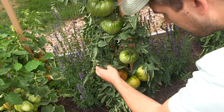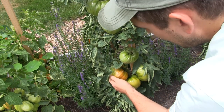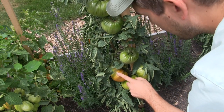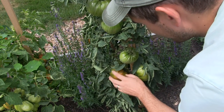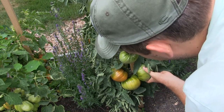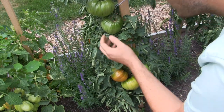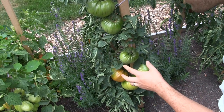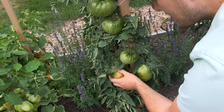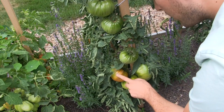I'm banking on one of these being the largest tomato we've ever grown. We did grow a 1.9 pound Cherokee purple, but I think this one right here could easily be pushing two pounds. We've never grown a two-pound tomato, so I'm leaving this on as long as I possibly can. These are pineapple tomatoes — they're huge and they regularly grow over a pound. Under good conditions I think we should be able to get our very first two-pound tomato.